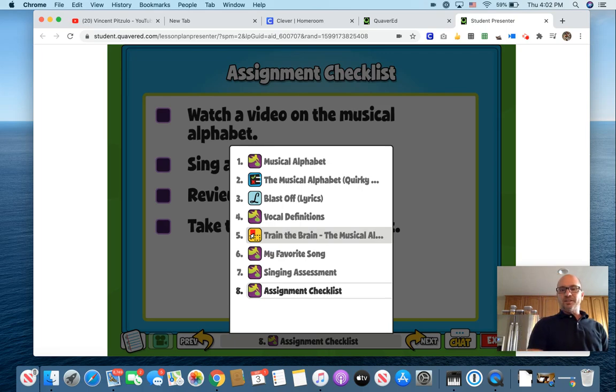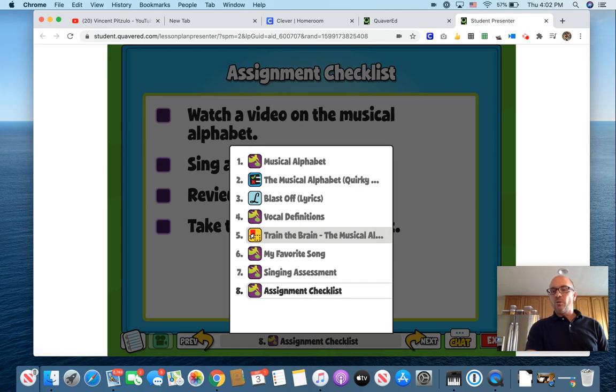The idea is some people might want to just go straight to the assessments and get those knocked out. It takes maybe 5 minutes tops. So just do whatever your comfort level is telling you to do. If you want to spend a little extra time on music this week, spend a little extra time. If you've got a lot of other stuff going on in your classrooms and you want to just skip it, that's fine. Just get to it later.